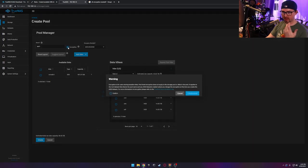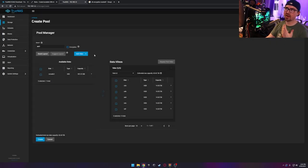So you can add encryption to this, and what I suggest is that you should do it almost no matter what. But considering I'm storing mainly just video files, I'm not going to be putting any of my other critical information here. None of my SSNs or anything like that, or any of my backup data that goes to a different vault. We're just going to leave it unencrypted because I don't care who has my video files, because they're just raw video files of playing video games. But you should think about adding encryption if you want to.